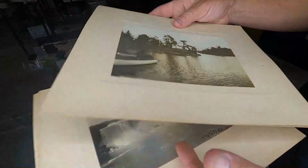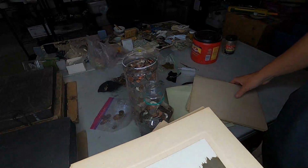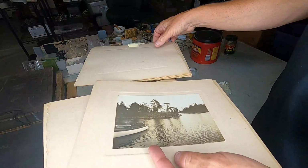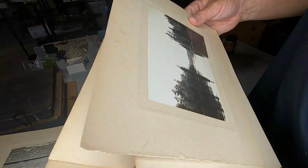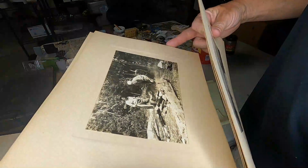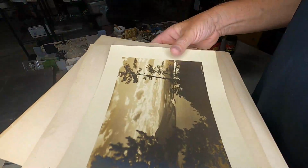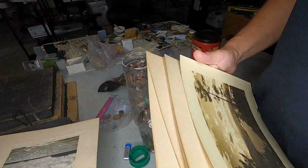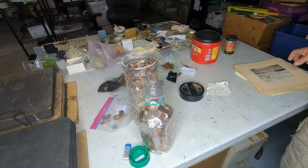Whose original photos are these? This is by the lake. I think the lady was into photography, so I can't dictate that. Lake Tamaraga in Canada is what it says. They have a very Ansel Adams feel to them. See, that's probably just a family. But they're cool though. I'm gonna put these aside. That one actually has a name on it. It says M. Baker copyright. Interesting. I'm gonna put these aside. They will end up in the auction on one of the channels.